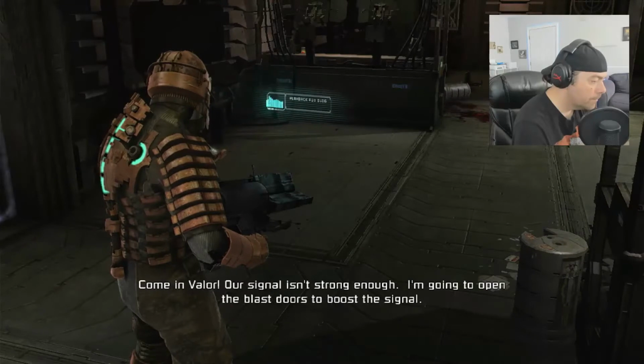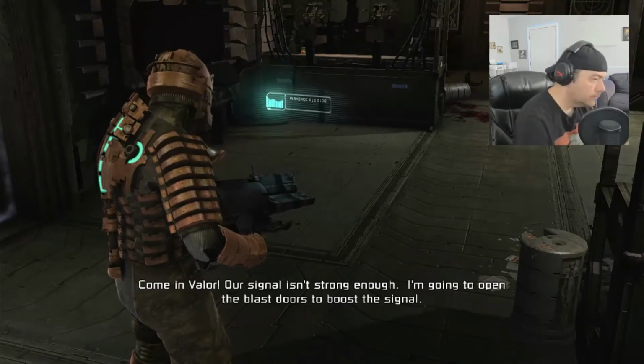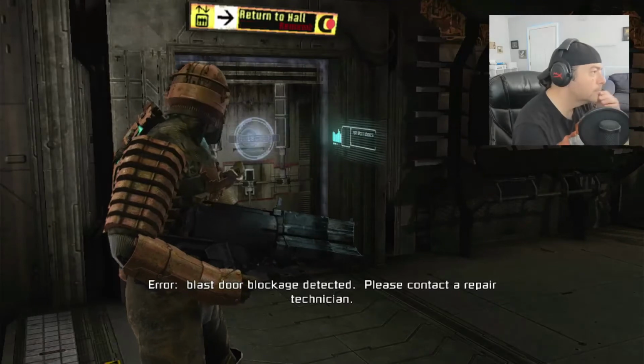USM Valor! Come in, Valor! Our signal isn't strong enough. I'm going to open the blast doors to boost the signal. Error. Blast door blockage detected. Of course. Please contact a repair technician.